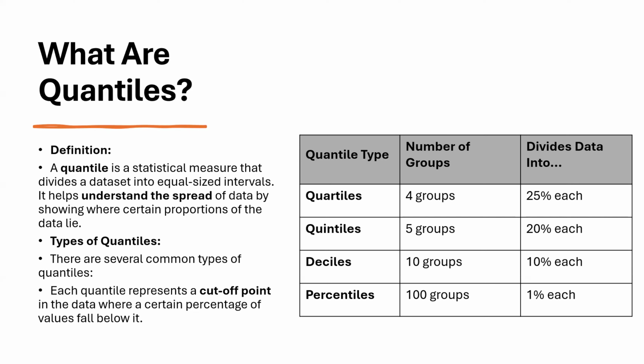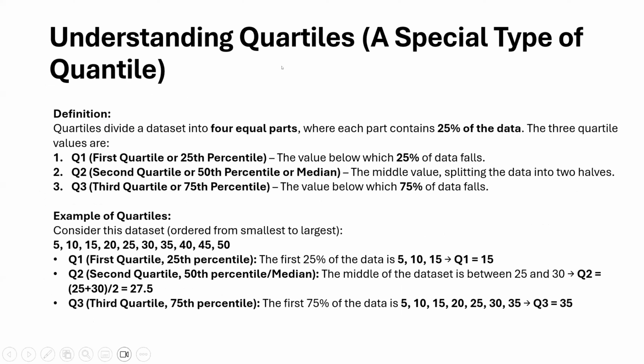I guess no one. So just a quick recap, guys. We were discussing quantiles. We have four types of quantiles: quartiles, quintiles, deciles, and percentiles. Each type of quantile divides your data set into some number of groups. For quartiles it will be 4, for quintiles 5, for deciles 10, and for percentiles it will be 100. We were discussing the first type of quantile, that was quartile. As I told you, quartiles divide your data set into four groups, so each part will contain 25% of the data.